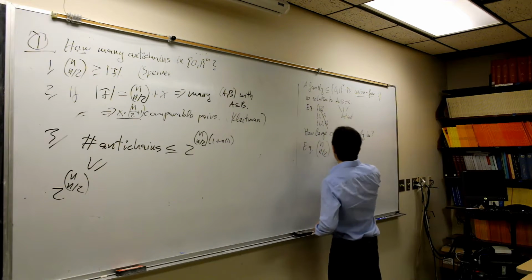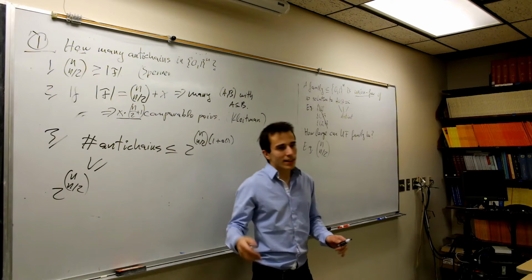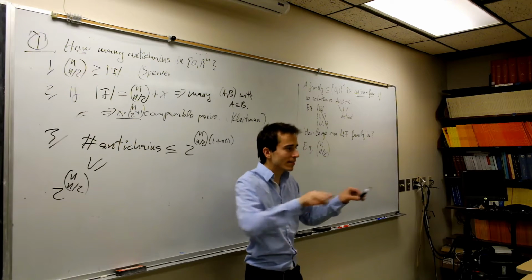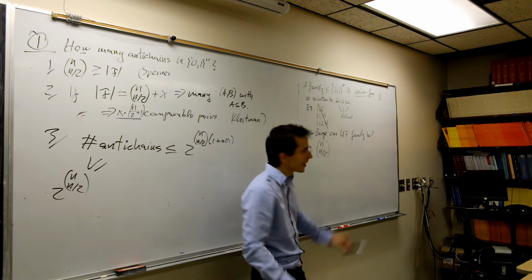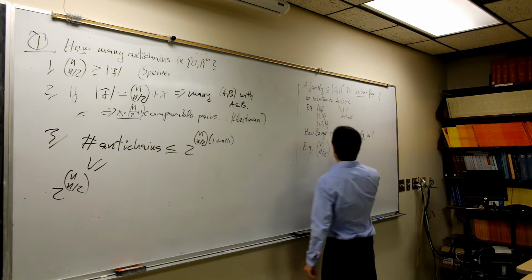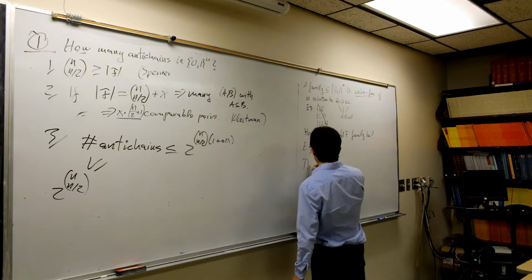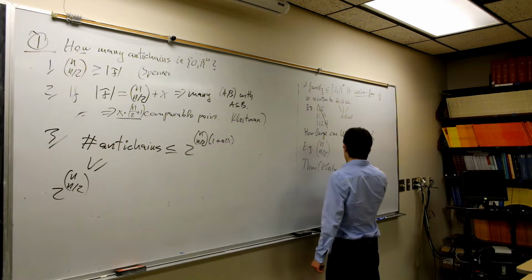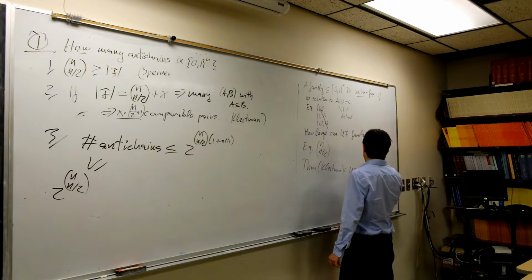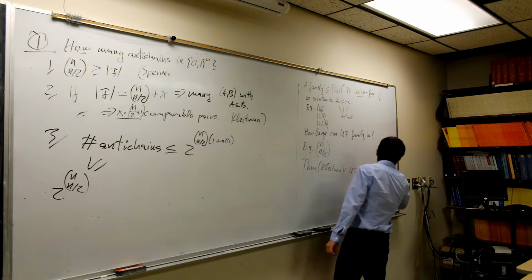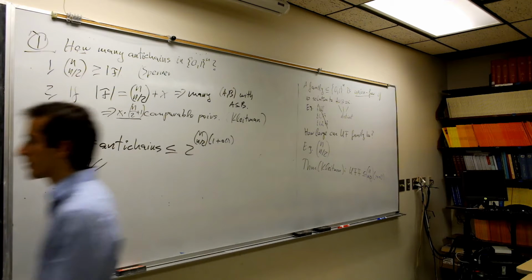Anyway, it turns out that you can take the middle layer and a sparse subset of the layer below that, if you choose them cleverly so that they are far enough from each other, then you will not make a solution to this equation. But it turns out that that's the best thing you can do. So, theorem, again by Kleitman, it says that a union-free family has size at most n choose n over 2 times 1 plus a term that goes to 0 as n goes to infinity.